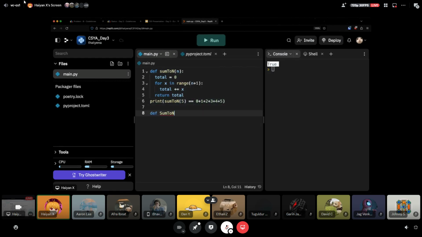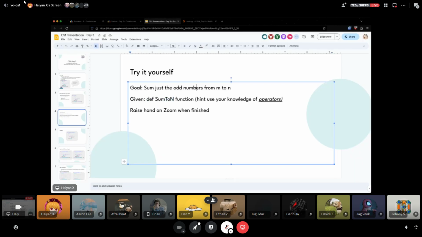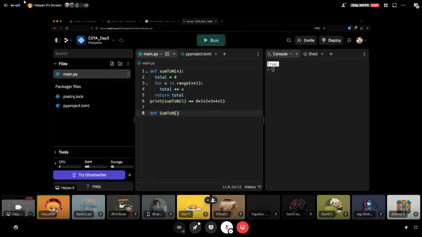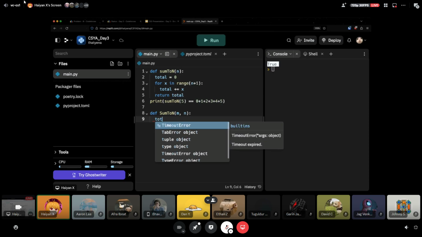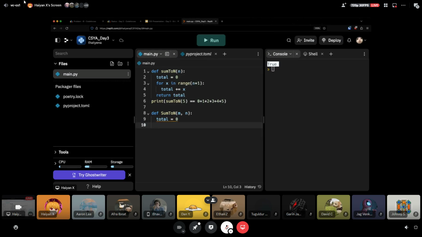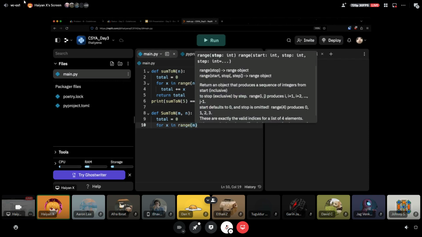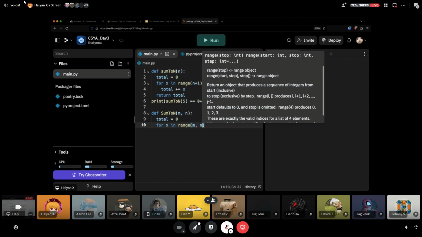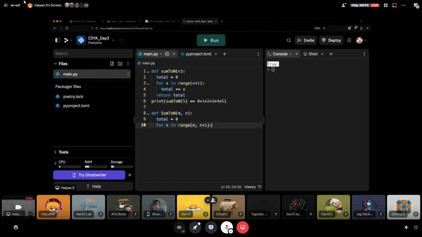In sum to n, we want to take two parameters, m and n. And let's do total for x in range m to n plus 1.